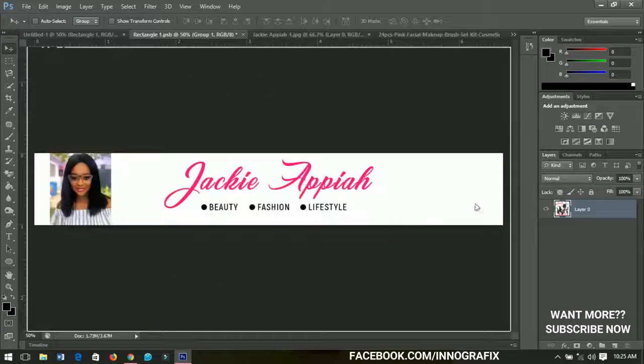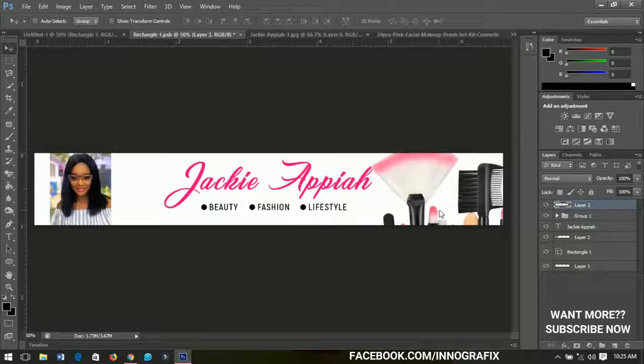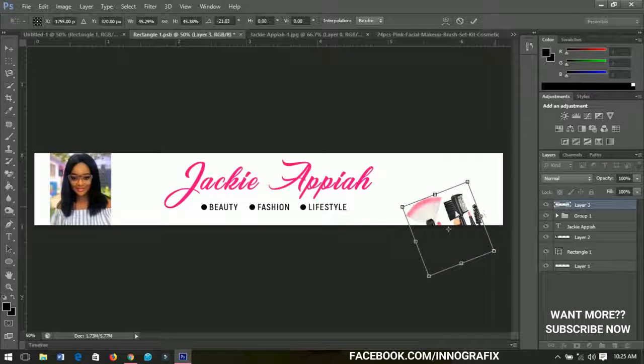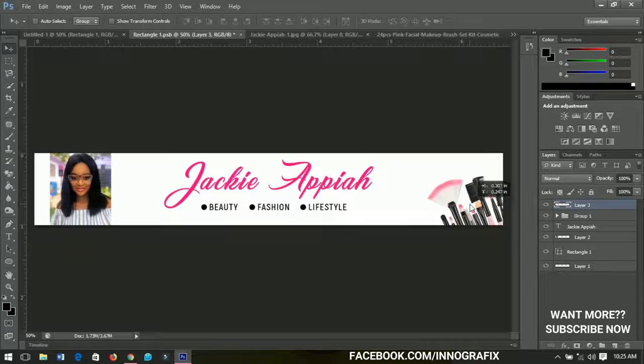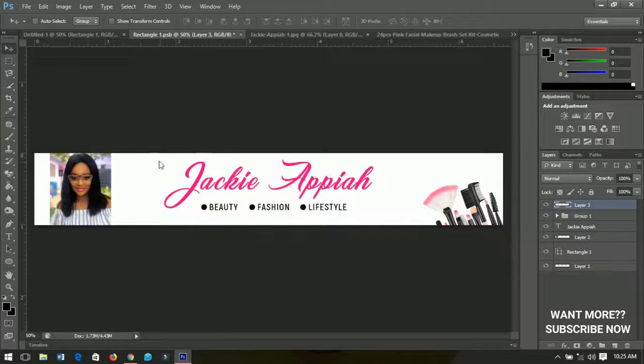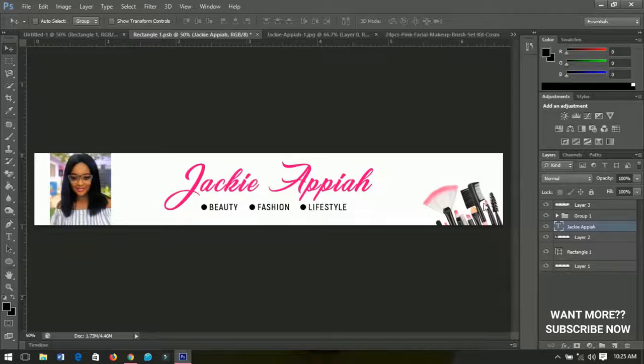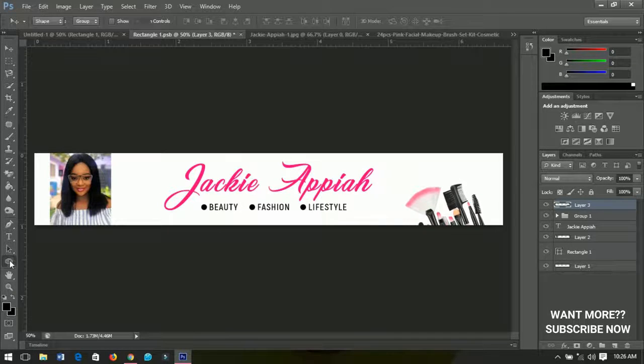the rectangle. So I'll place it over here, and then I'll decrease it small like this, right? And then I'll position it somewhere around this place. So it's just a symbol to indicate that it's fashion and beauty channel, right? So let me bring it to this side, sorry, around this place, right? And then lastly, I'll add a subscription button to it.